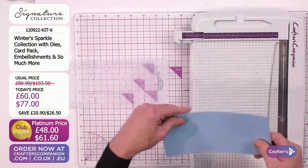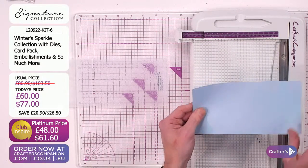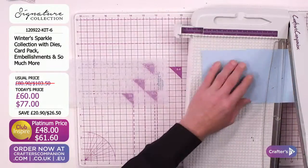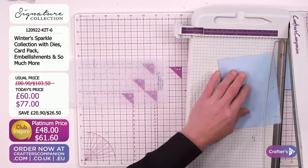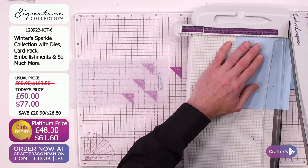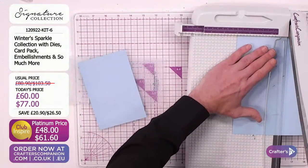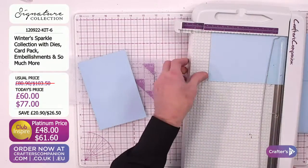Yeah. So what we can then do is we're going to come along with our baby blue. So I need to cut two of these that are 4 inches by 6 inches. So we're going to go 6 inches by 4 inches. And I need another one. So we're going to go 4 inches by 6 inches.